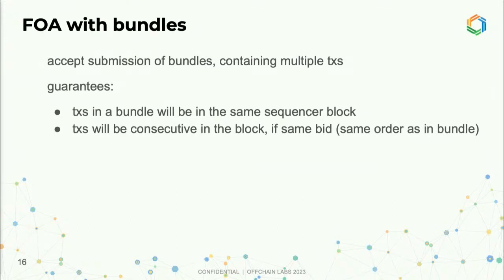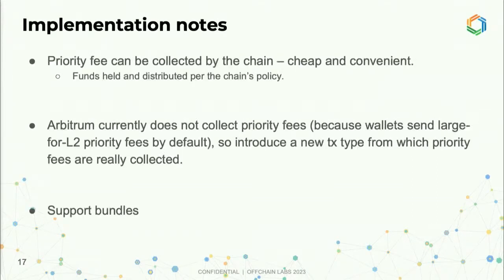To make this true, we need to tweak the deterministic tie-breaking rule a little bit, but if you think about it at all, it should be obvious how to do that. Okay, a few implementation notes based on experience about how this might work. First, the priority fee can be, and naturally would be, collected by the chain. That's not only convenient, because EVM execution engines already know how to collect priority fees from transactions, so we don't need to build any additional fee collection mechanism.